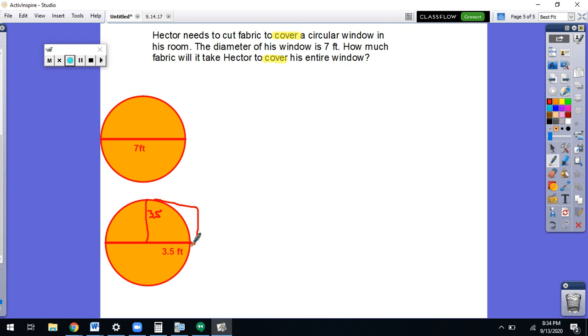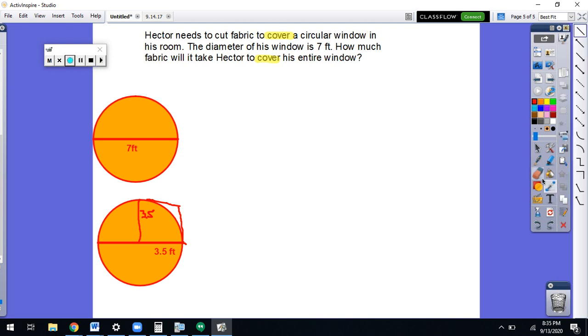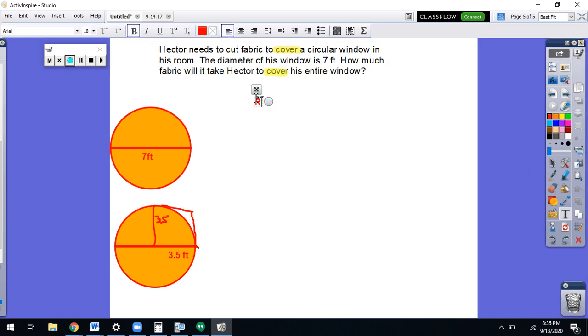Hopefully yours is a little better. Sorry guys, give me a second. Alright, so 3.5 squares across, 3.5 squares high, so I can get the total by multiplying. I'm just going to have to do the radius times radius. Radius times radius. So in this case, I'm going to do 3.5 times 3.5.